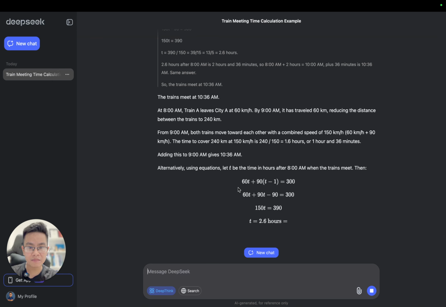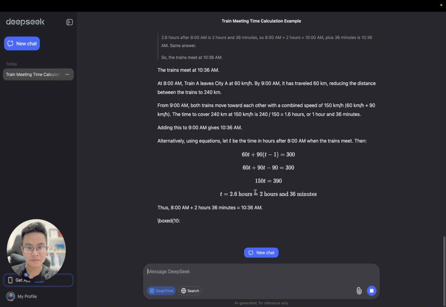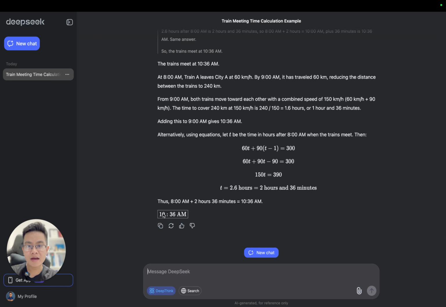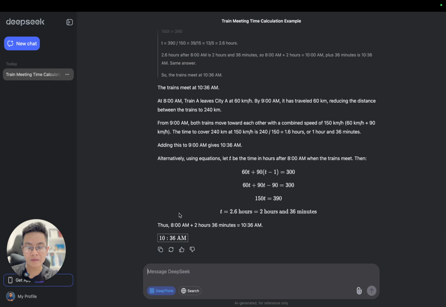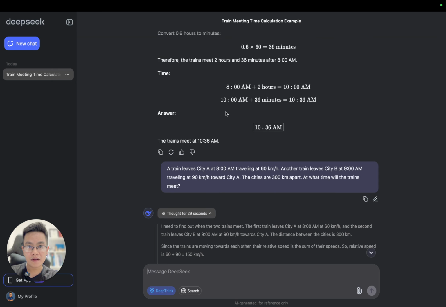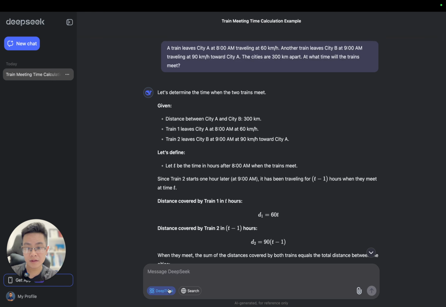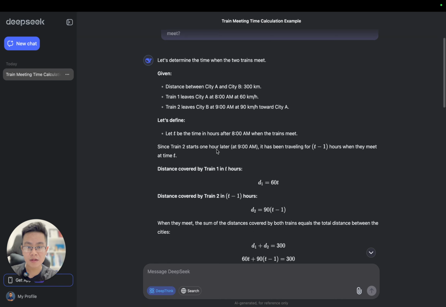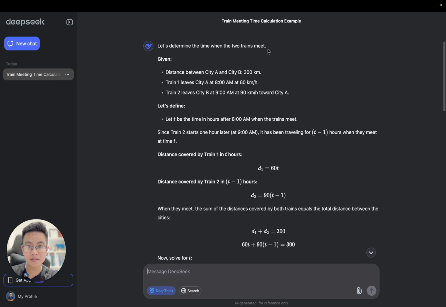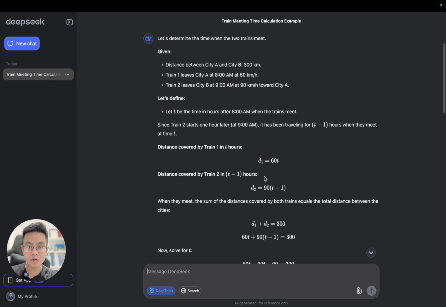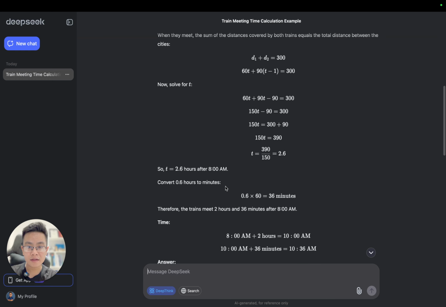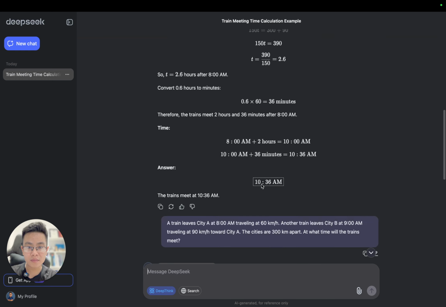Let's see if they have the same answer. Yes, the answer is the same for the two modes, DeepThink or not, but the way it responds is different. Without DeepThink enabled, the model almost instantly returns tokens and generates them, and we can see how it solves the problem and comes up with a final result.